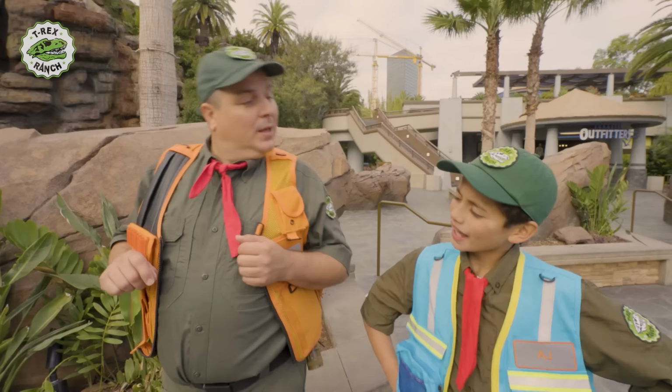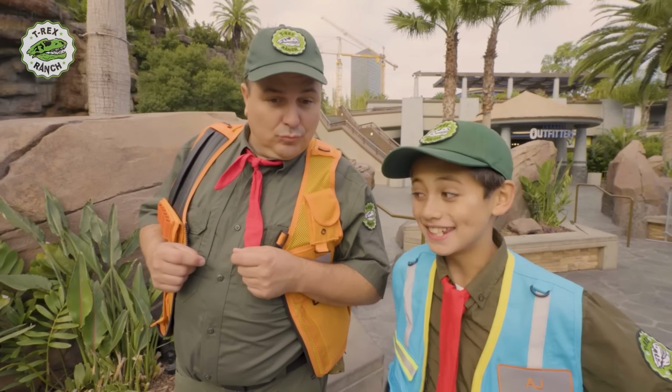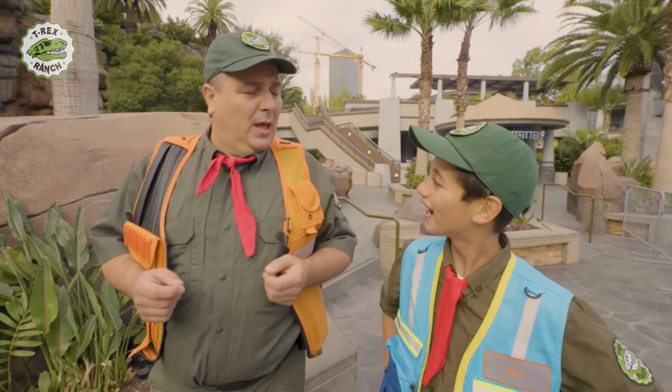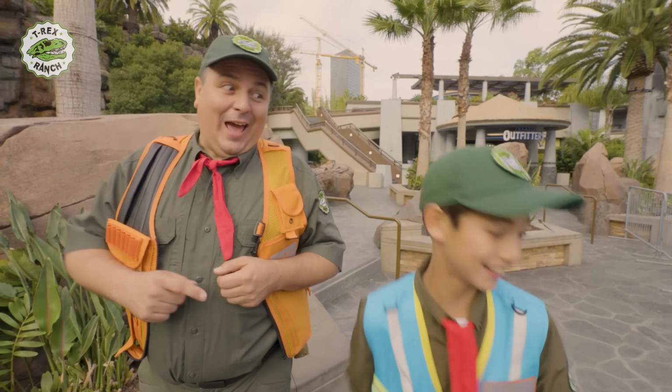Park Ranger Andy, I've got a joke for you. Oh, hit me. What do you call a dinosaur that never gives up? I don't know. What do you call a dinosaur that never gives up? A triceratops. I get it. Well, let's go try to find some more dinosaurs. That I get. Let's go.